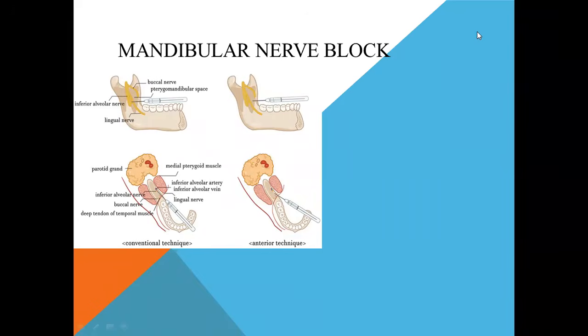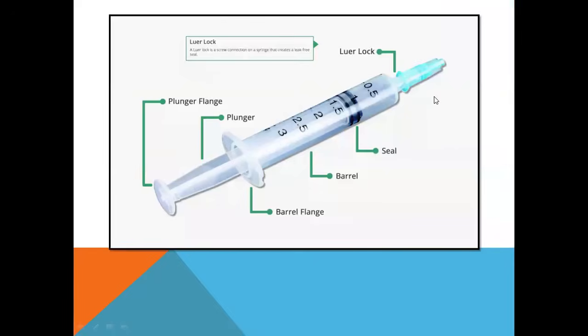Good morning. We'll have a discussion about the mandibular nerve block. Before going into the topic, I have a few slides regarding the syringe. One should know the parts of the syringe, and this is a very basic topic. I hope everyone knows this topic right from the first year. To refresh that, we'll start with the parts of the syringe.